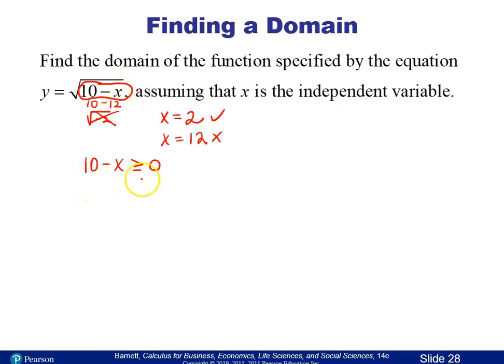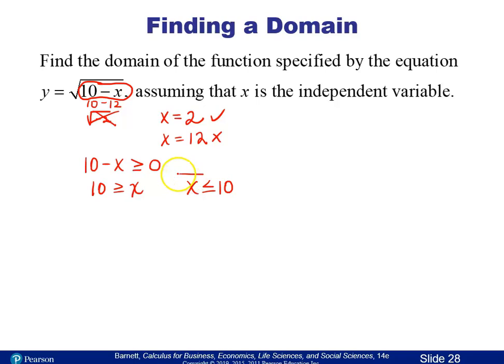Okay, so I'm going to move this x to the other side. So any number, and this can be written like this as well. I think this is a little easier to understand. Just make sure when you turn it around that it's still pointing to the same thing. So like here it's pointing to the x. Over here it would also be pointing to the x. So any number that's less than or equal to 10 is fine to put into this. Any number that's not less than or equal to 10 is going to cause us to have a negative under the radical and have a problem with it.